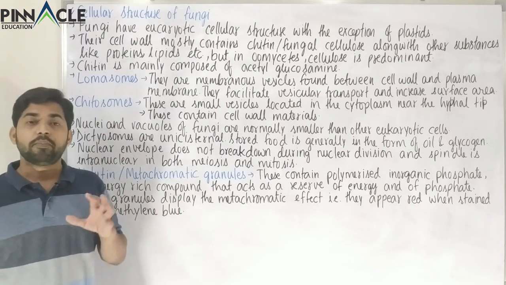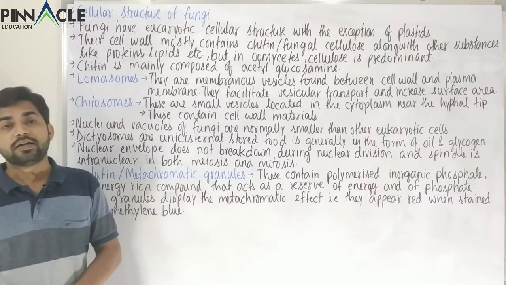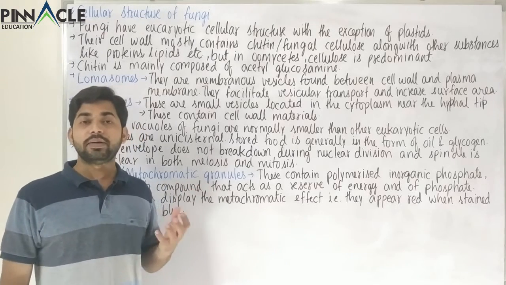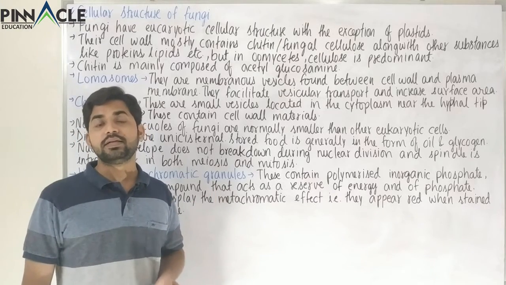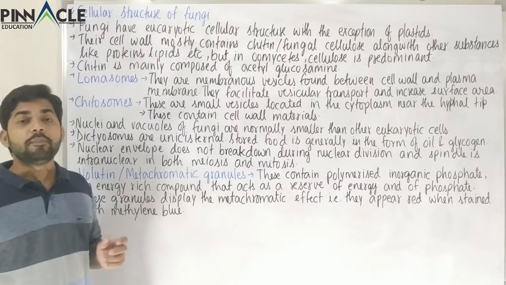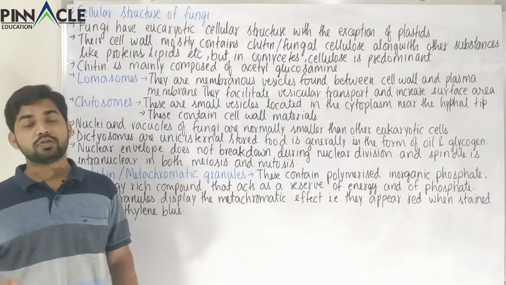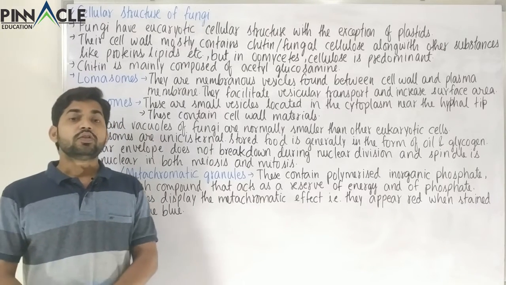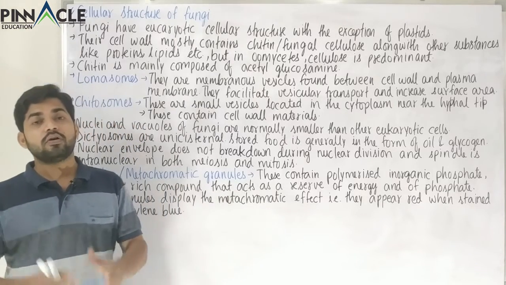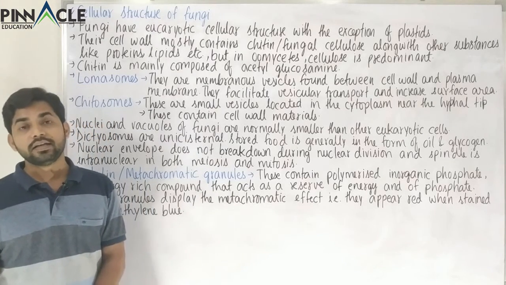For example, polysaccharides of other types, other than cellulose, like amylose or amylopectin or any other such polysaccharide. Apart from that, some proteins and lipids, and commonly oils, are present in the cell wall. So these are the components of a typical fungal cell. But fungi have various classes, for example, Phycomycetes, Ascomycetes or Basidiomycetes. So when we say that a fungal cell wall is mainly composed of fungal cellulose or chitin, it is not true for every category of fungi.